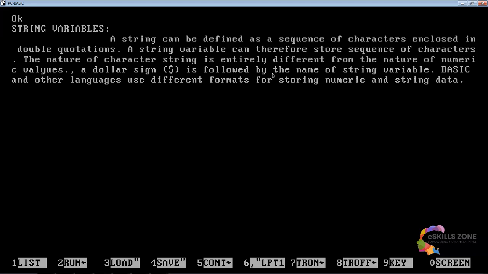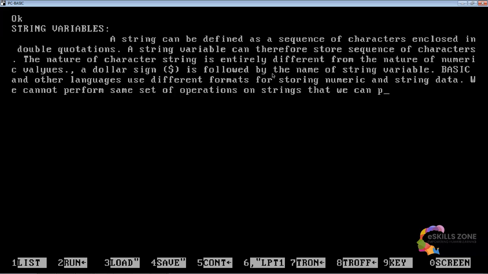So we cannot perform the same set of operations on strings that we can perform on numeric values.